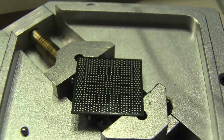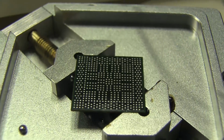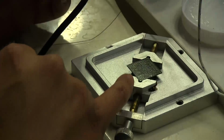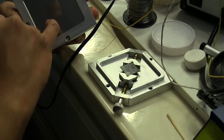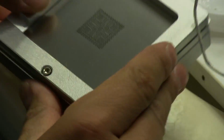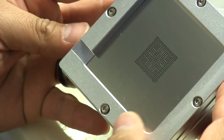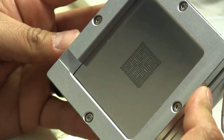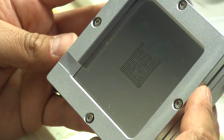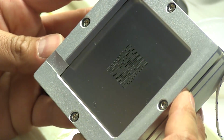Now we're going to be putting a little bit of flux on the top there and putting on the new solder balls. I want to put the stencil on top here, but I want to make sure that I get it in the right orientation. So I got to find out which end is what, and this corner here goes to that corner there. So I put this on top, and what I have to do is adjust this until all the little pads on the GPU are directly underneath each one of these holes on the stencil. You're probably not going to be able to see this through the video.